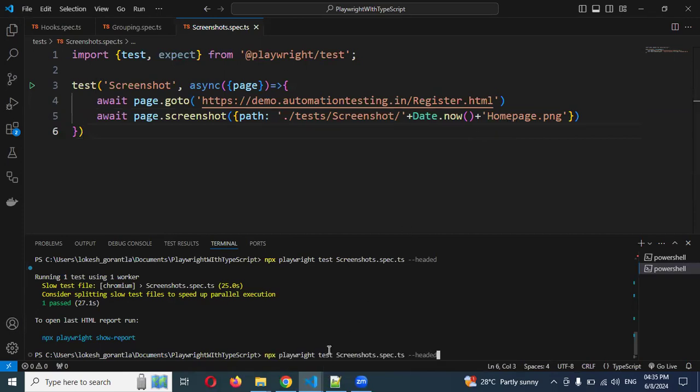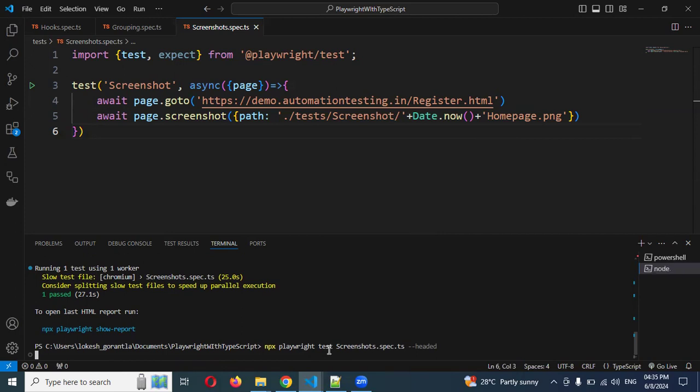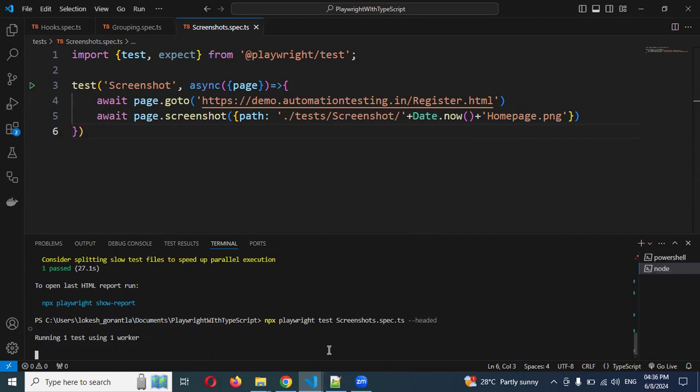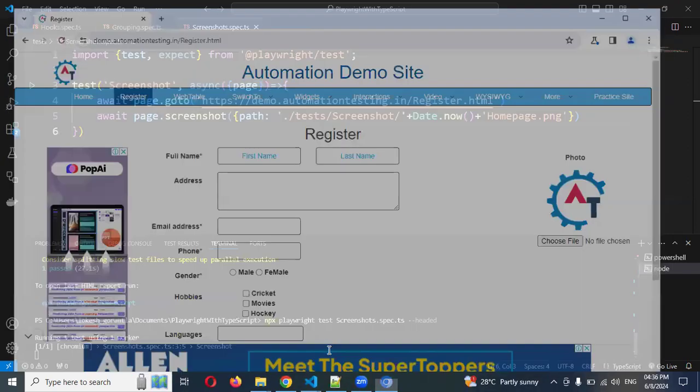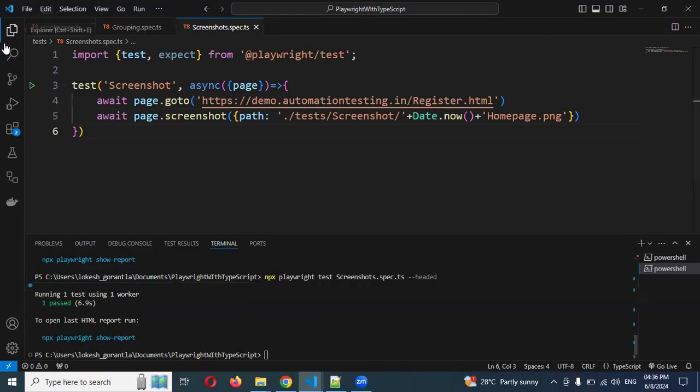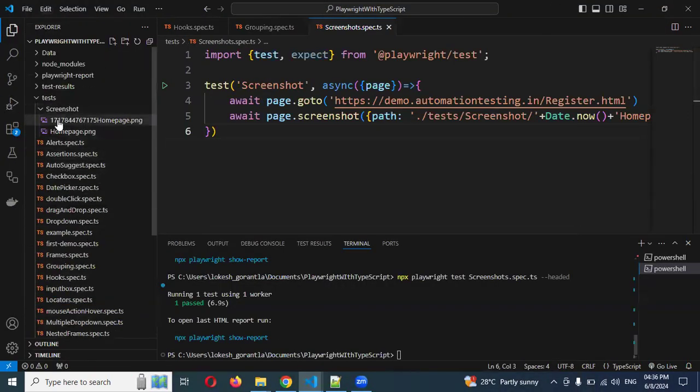Now again I'm going to run it. See, if you run it multiple times, we can see it without impacting. Now go back and see, it has created one file, the timestamp followed by homepage.png. Now one more time I will run.